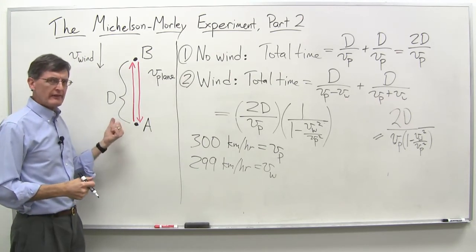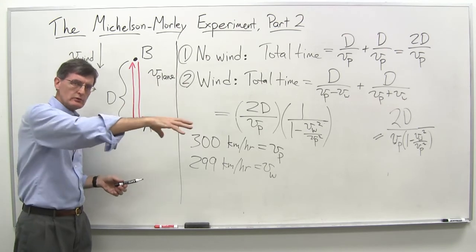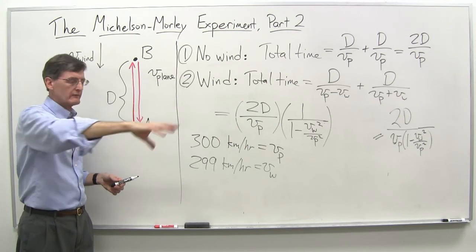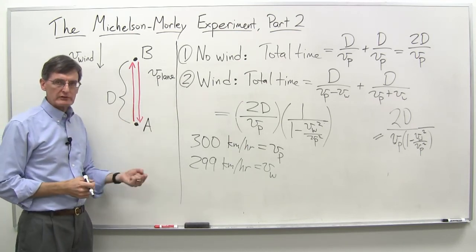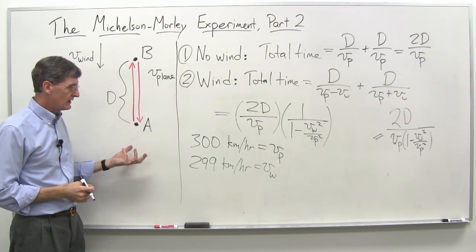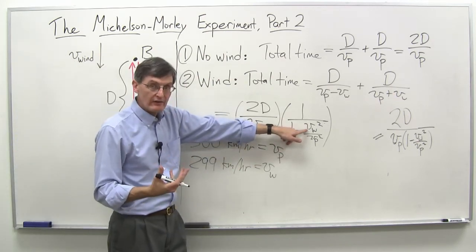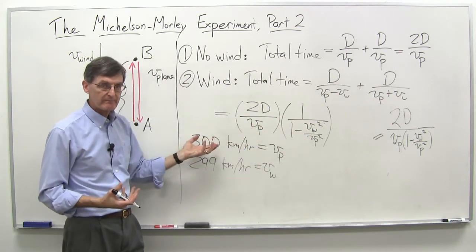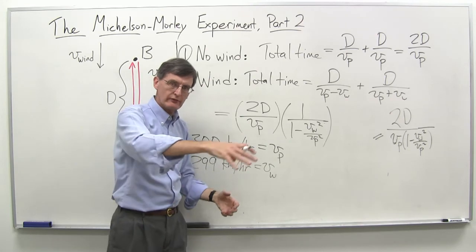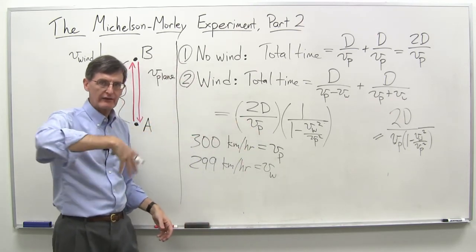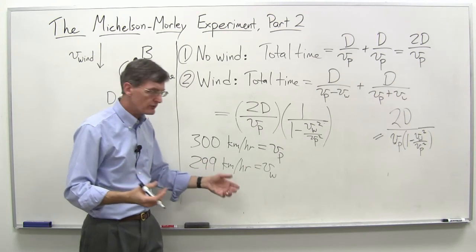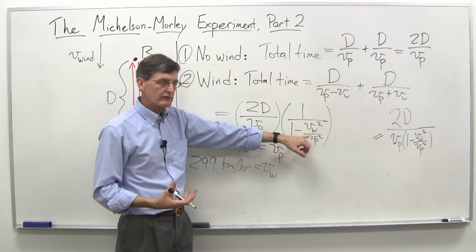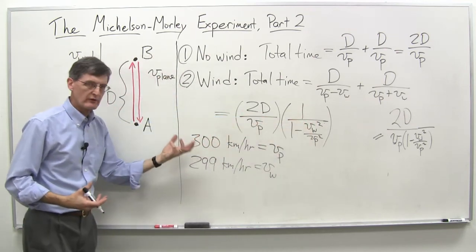The problem is that the velocity of the Earth as it revolves around the sun is about 30,000 meters per second, something like that. And that's still much, much less than the velocity of light. And so notice that when the velocity of the wind here is much less than the velocity of the plane, there's not much effect on the travel time. And that's the case even though the Earth moves around the sun at a relatively fast speed for most of what we're used to, certainly, the velocity of light is so much greater than that this is a very small factor in here, and this is essentially 1, and therefore it's very difficult to see any effect.